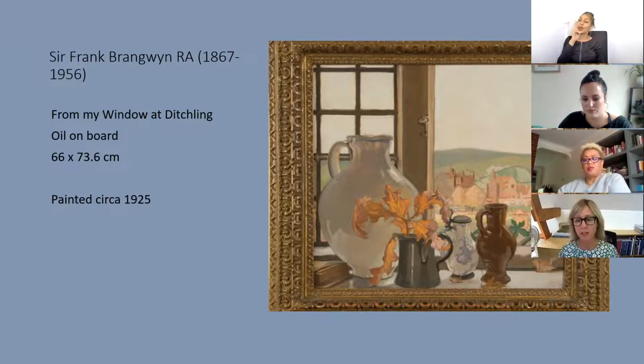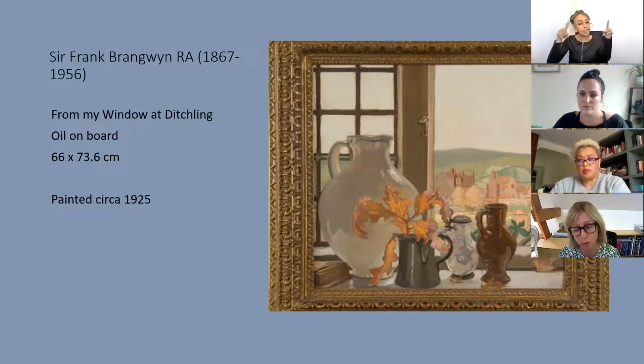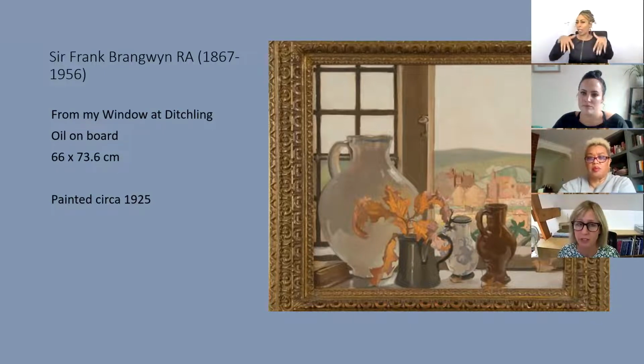Looking at art's always a very personal experience, and I think this work has a particular resonance at the moment. We always bring our own memories and our own thoughts when we look at pictures. And now when I return to look at this painting, and we've all lived through the series of lockdowns, I'm perhaps thinking about it in a different way than I looked at it before. We've all been staring rather longingly out of our windows, feeling shut away. And I think about Brandgren, and I think he was rather lonely when he was living in his house and painted this picture. But certainly one of my favourites in the collection. It's always nice to return to it when we think about our historic collecting.